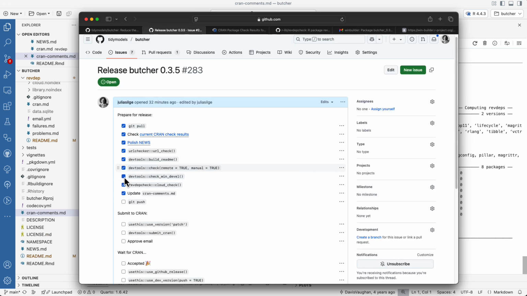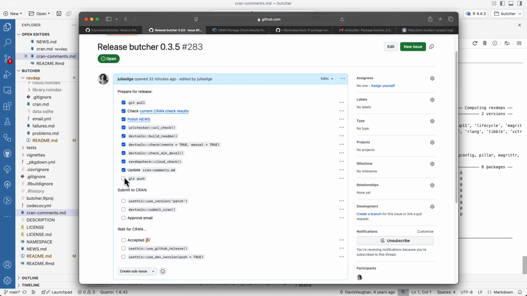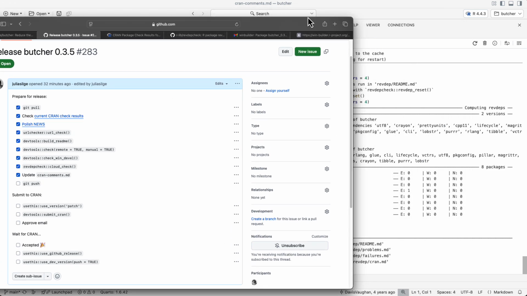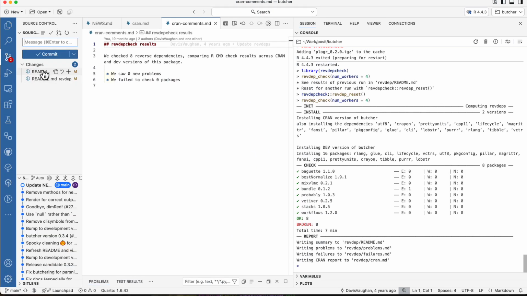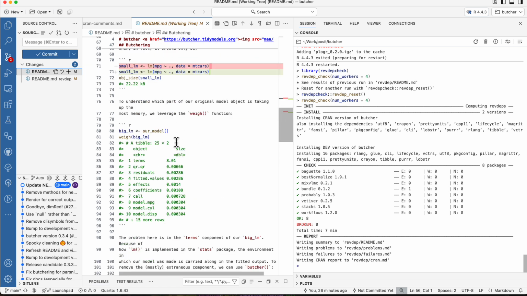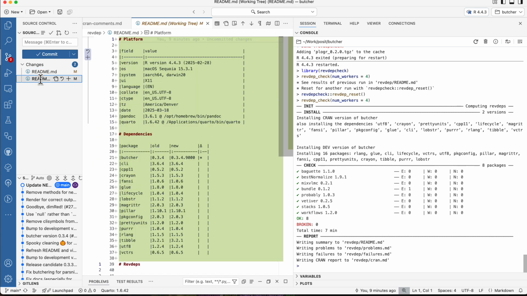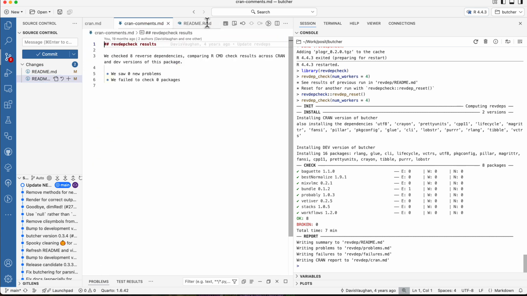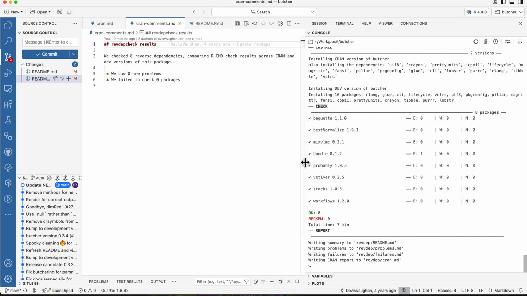Okay, so I did this. Now I could push right now. I'll tell you what I do. If I am in a situation where I want to run the GitHub Actions one more time, I will make a branch, push it up, run the GitHub Actions, then merge in that branch after I do the release. In this case, if you'll notice, the only things I have changed so far are the README, the real README, with some just white space changes, and then the reverse dependency check README. Those are the only things that have changed. So I'm not going to make a whole branch just to run my GitHub Actions on that.